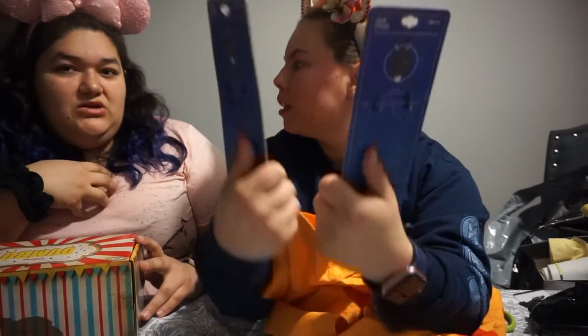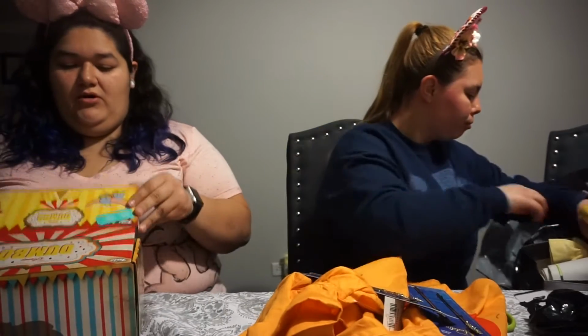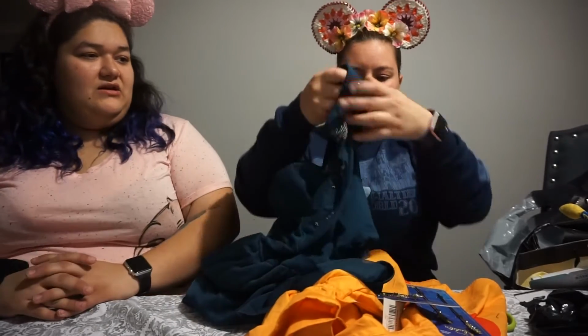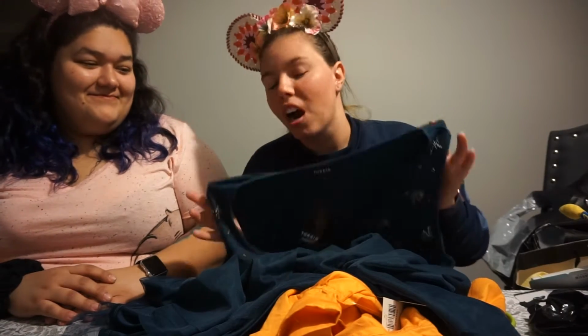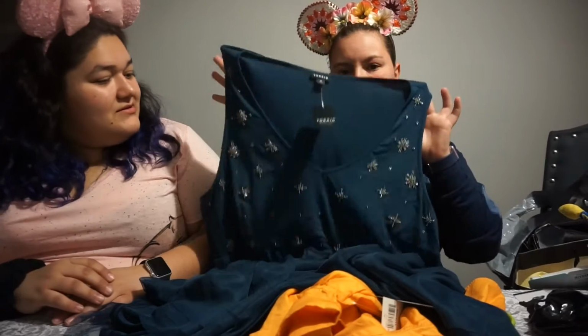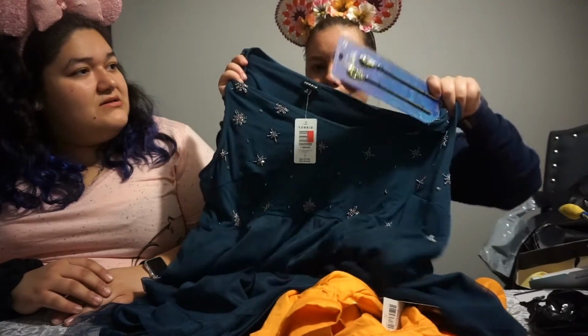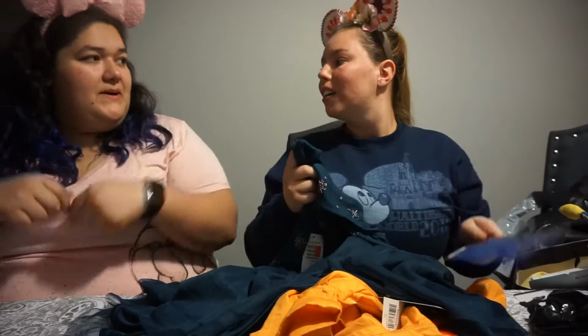Yeah. I got a really cute top from Torrid and it looks like a little Arabian night kind of. It reminded me, it's teal, and it's got little stars all over it, and then it's got little frilly tulle. It's super cute. As soon as she put it on, I was like, "Y'all, just imagine you in Morocco in Epcot." She probably can't picture that, but I can, because Jasmine meets in Morocco. It reminded me of this shirt with the little sticks. So I can even put my hair in a braid and still pop it.